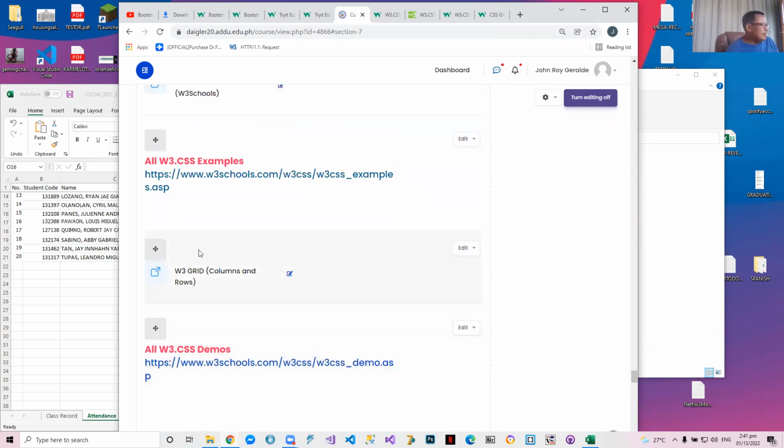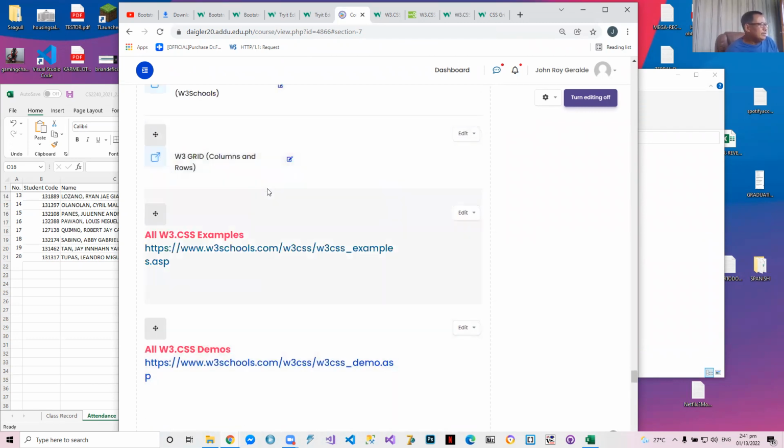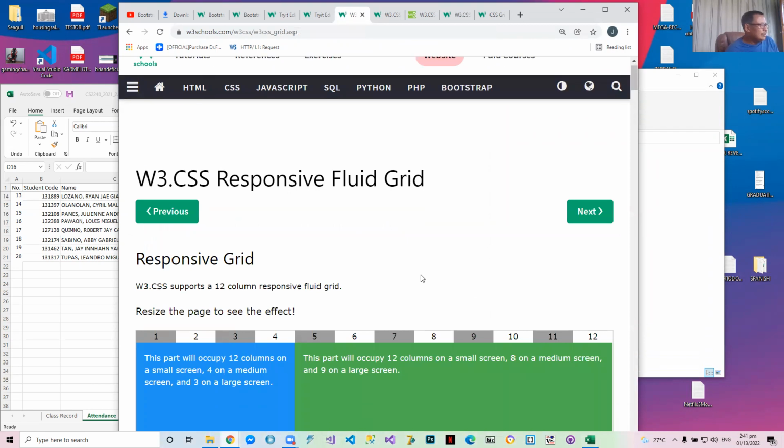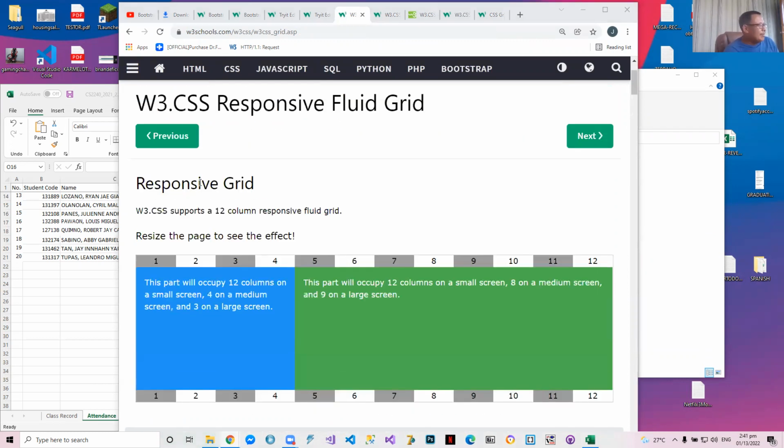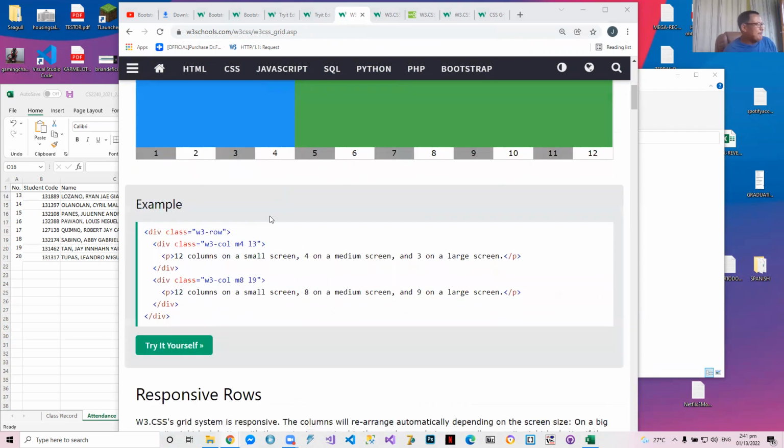Okay? So, tingnan natin sa demos, no? Sa examples. So grids and column, no? Ganito yung W grid. Kasi sa Bootstrap, there are 12 main columns in the grid. Tama ba 'yon? 12. Ganon din yung CSS. Rather W3 CSS. It supports a 12 column responsive grid.